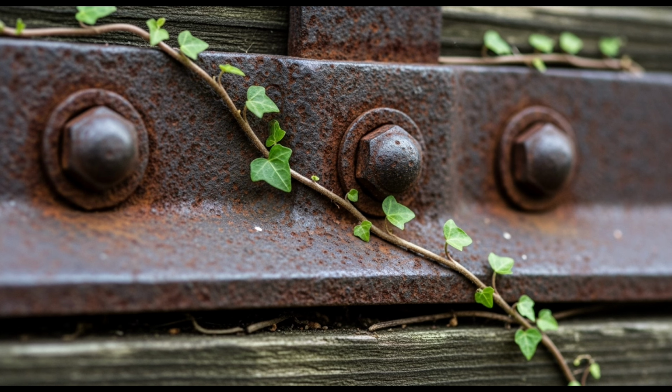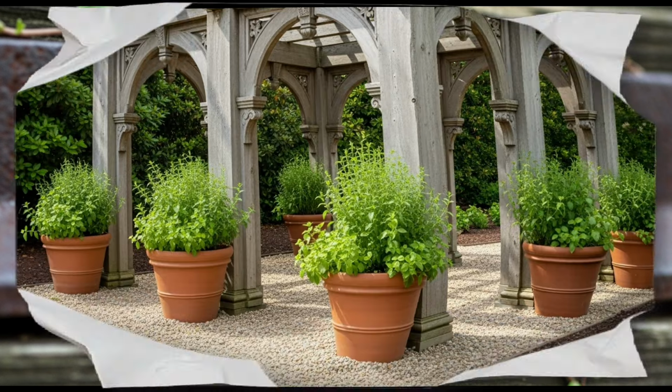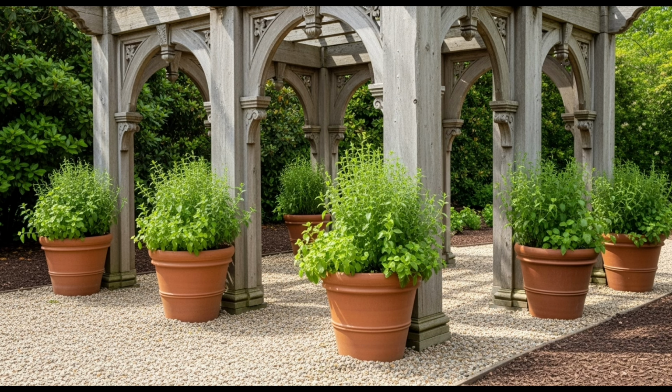Let vines do their part too. Morning glory, ivy, or even grape if you have the patience. As the plants grow, they soften the edges, blurring the lines between human and natural touch.